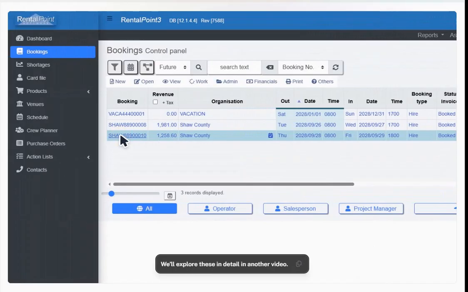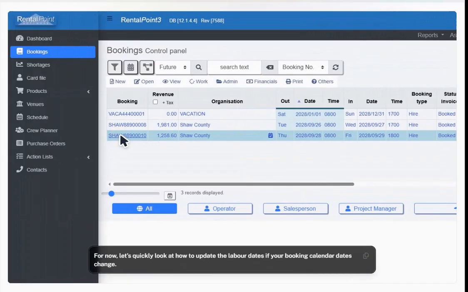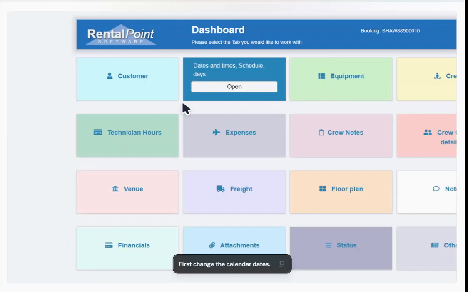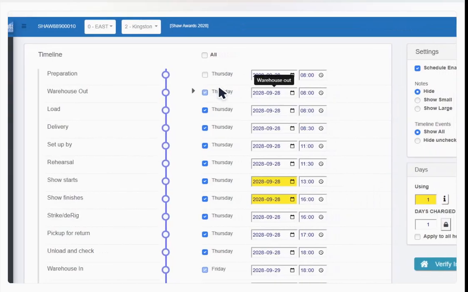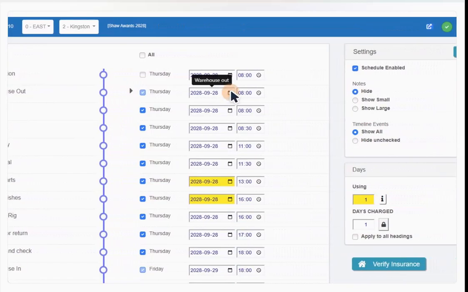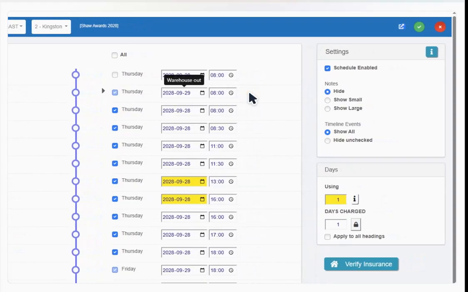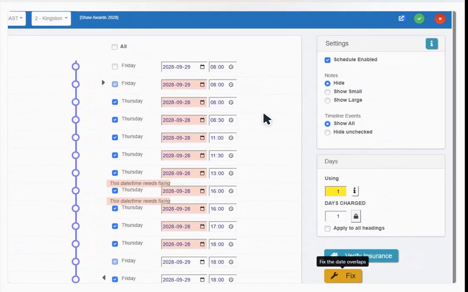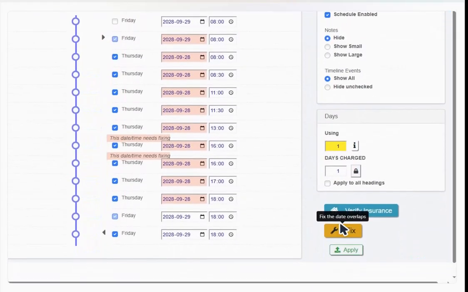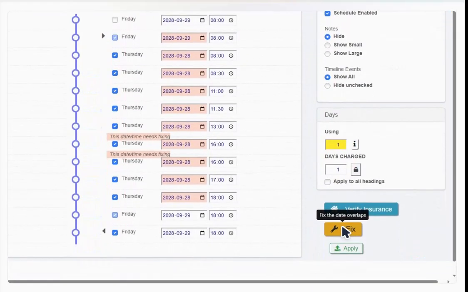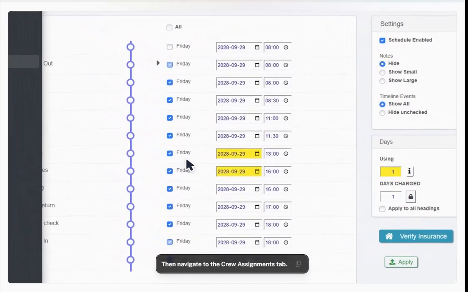We'll explore these in detail in another video. For now, let's quickly look at how to update the labor dates if your booking calendar dates change. First, change the calendar dates. Then navigate to the Crew Assignments tab.